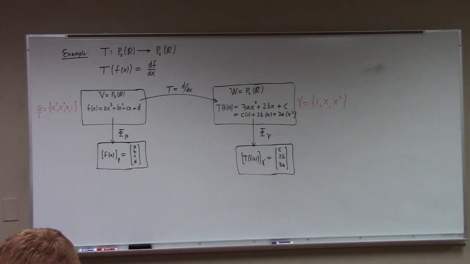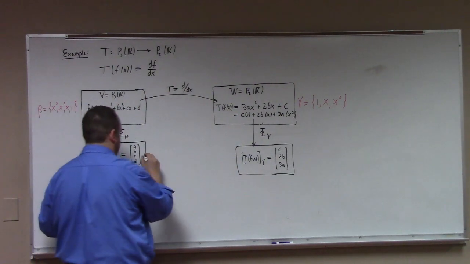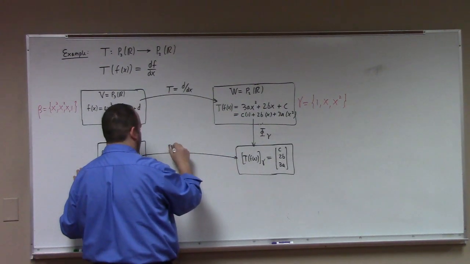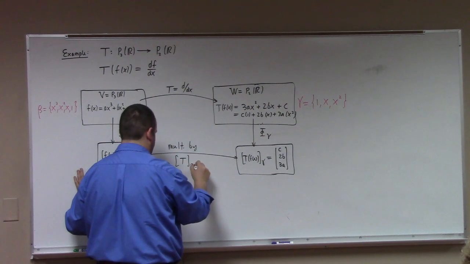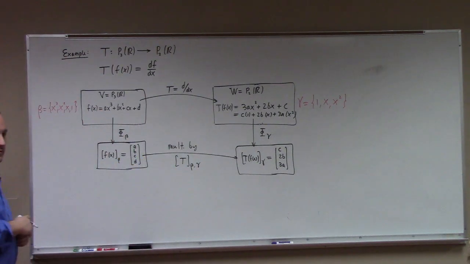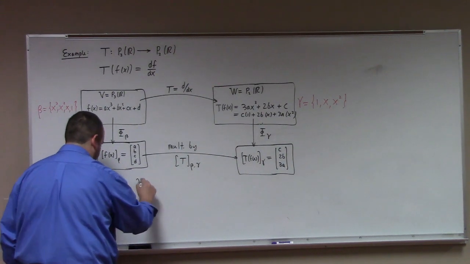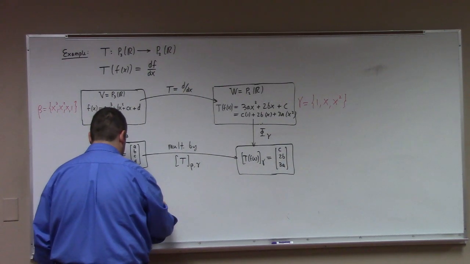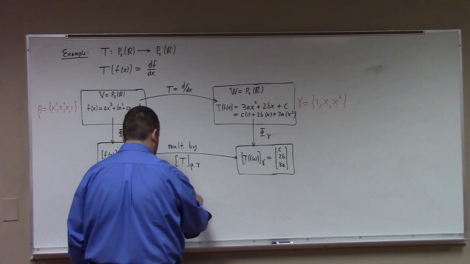So this is a linear transformation from a 4-dimensional space to a 3-dimensional space. What size should the matrix of the transformation be? 3 by 4, right? To get from here to here, we multiply by the matrix I'm trying to find. So what is T beta gamma? You can play this game: we're looking for a matrix times a, b, c, d equal to c, 2b, 3a.